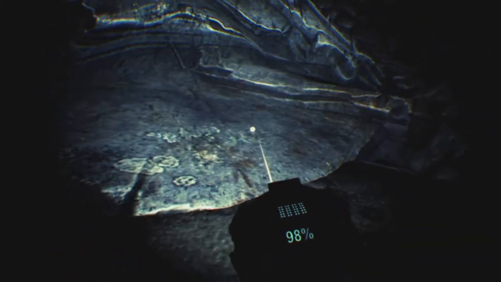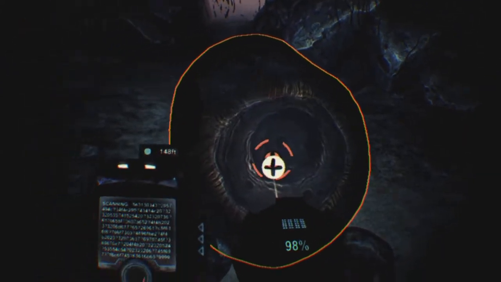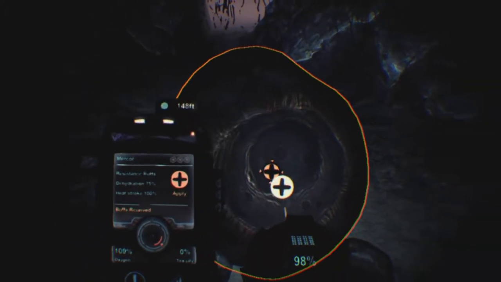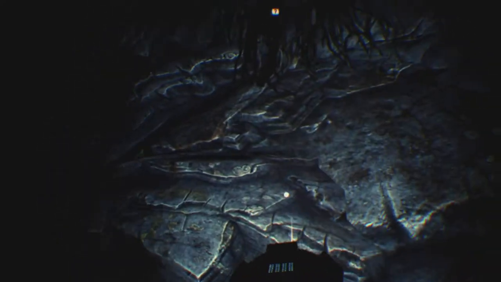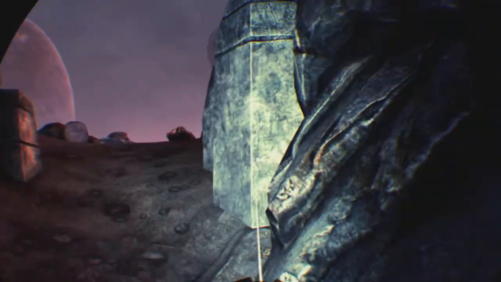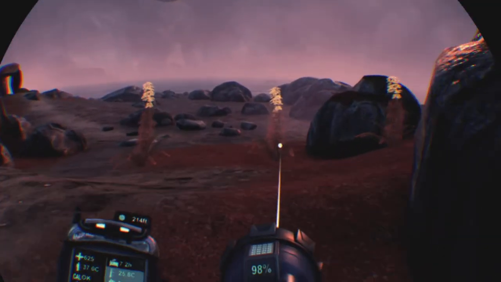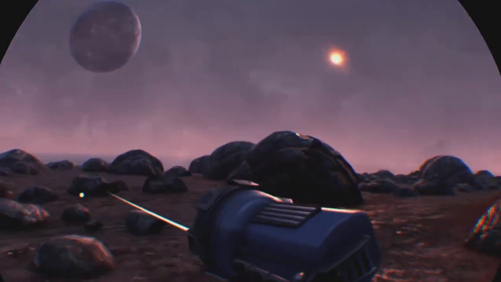Look at this place. It looks creepy. What's that beeping? Is that a meteorite? Meteor. Resistance buffs. Oh! Buffs received. I can definitely hear beep, beep, beep. There it is. And we are out. There's a henge. Oh, it's solar powered. It must recharge by the sun.